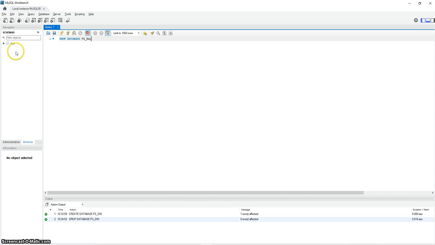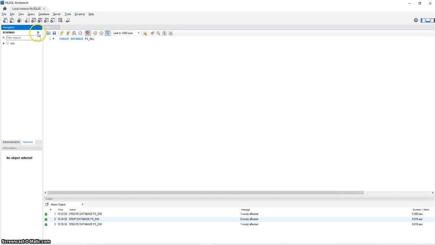Okay, if you see on the left hand side in this particular pane in the schemas, I don't see any particular database, so the database is dropped and there is nothing of that sort. Okay, moving further, in order to create tables, as we discussed, we have 4 different tables that we need to create in this database. To go further in this course, let's create the database again. Create database psdw. psdw is in. Right, congratulations everybody, we have created the database.